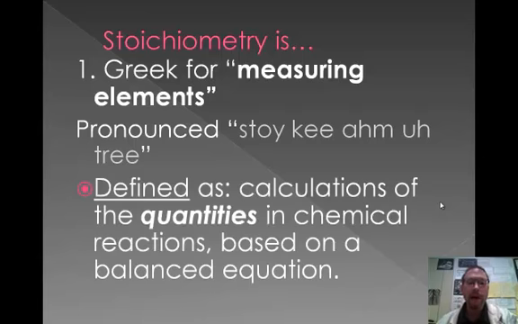Stoichiometry comes from the Greek. I don't speak Greek, so I can't tell you what the stoichio part means. I probably should have looked that up. Of course, metry simply means measurement. Okay? The important thing to keep in mind when you're looking at this is that you are talking about a balanced equation. Okay? If you have an unbalanced equation, it tells you what goes in, it tells you what comes out, but it does not tell you how much of any of that you're going to be expecting.